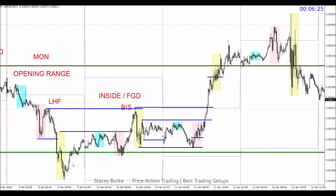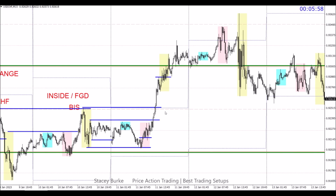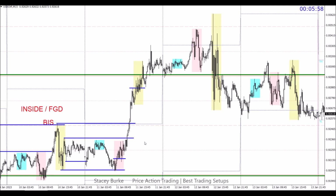So U.S., Asia's inside. On the day it forms our high and our low in London. 3-session London high, U.S. low, inside. Back up to the high of London for a session trade. Back down into the breakout traders from the London window. So we have our day 1, day 2, day 3, first green day buy trade. This is a sizable opportunity for traders in the London session. The market then breaks out 25 and continues higher 50 pips outside of our range.